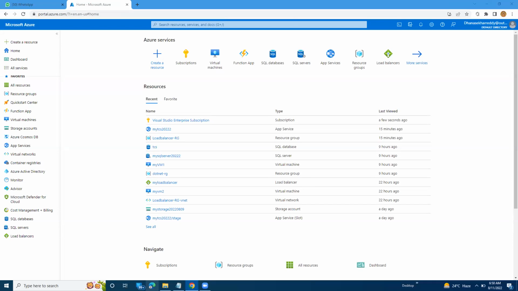See, AWS came into the picture in 2006. Azure came into the picture in 2010. In between that 4 years gap, people started using AWS. Trust me, I'm not telling this as a trainer, I'm working as an architect on Azure. So go and Google it, get that information. You can come to know that.